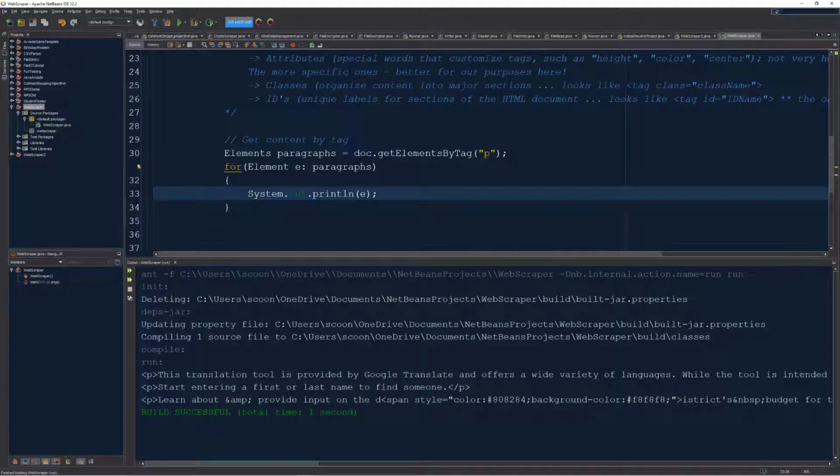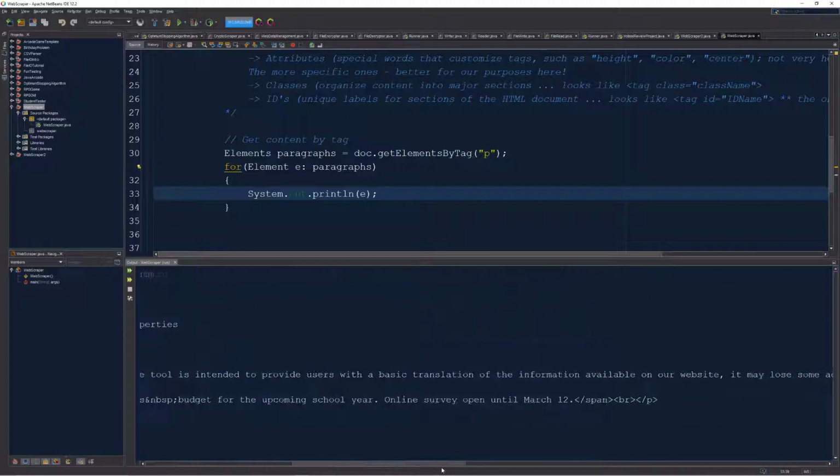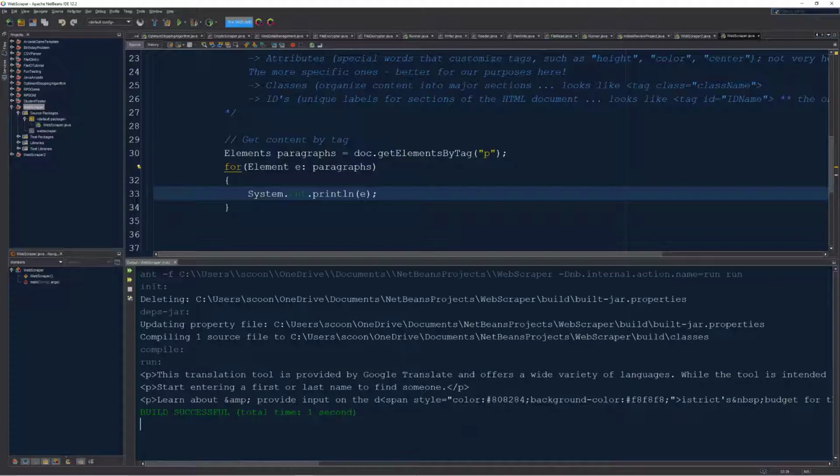And when I run this, I see that it has only 3, actually. This website actually has very few paragraphs. The first one is a translation tool summary. The second one is some information about entering a search bar, it looks like. And finally, looks like some kind of a link to learn more about things that's being spanned across a certain section. It does also include, you'll notice here, the actual tag information.